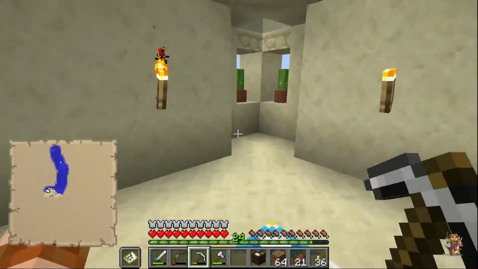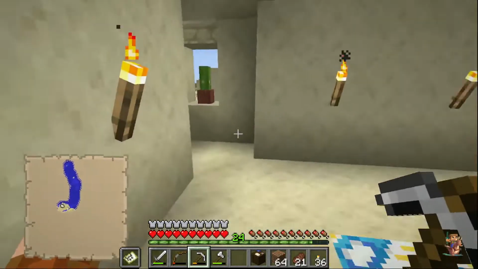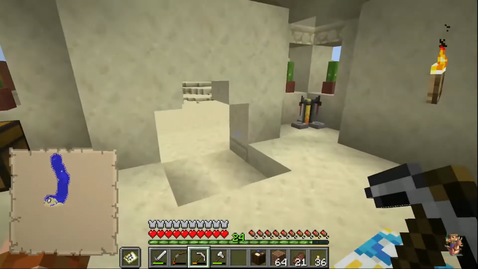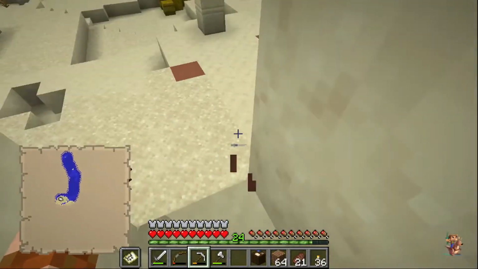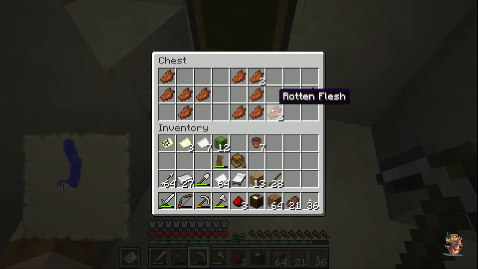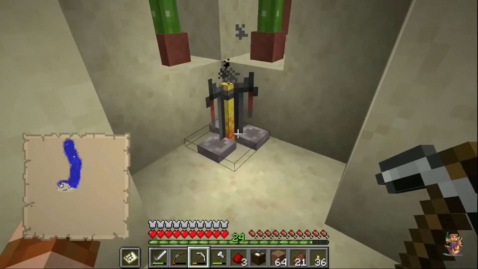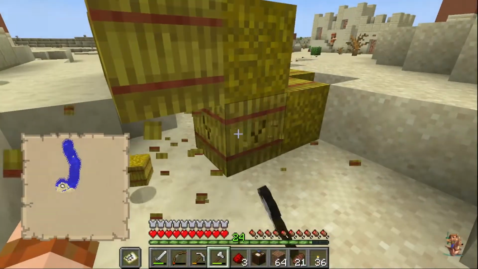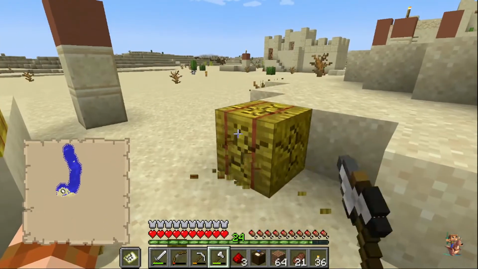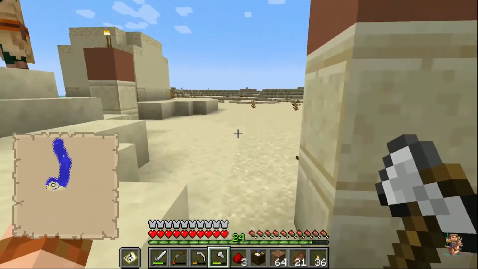Whoa. Oh, what a pretty little house, with lots of pots. Oh, and a brewing stand. Take the redstone. You know what? I'll take that too, because down the track I might make myself a cleric. Well, this village and this little area restores my faith that this world is not just all snow. I'm starting to get a little bit worried.